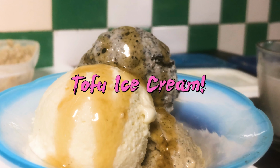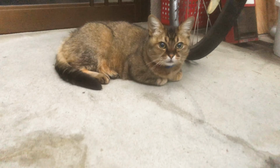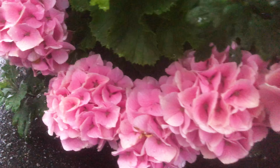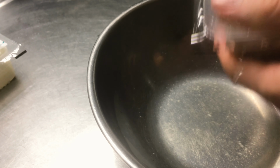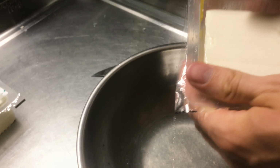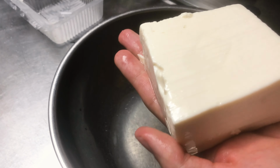In Japan, the rainy season just started, but the rain is not all too bad, I think. It gives us more time to be inside and enjoy ourselves and do some more hygge. Today we will be making a tofu ice cream, so it's a very healthy sweet, if you can call it that.